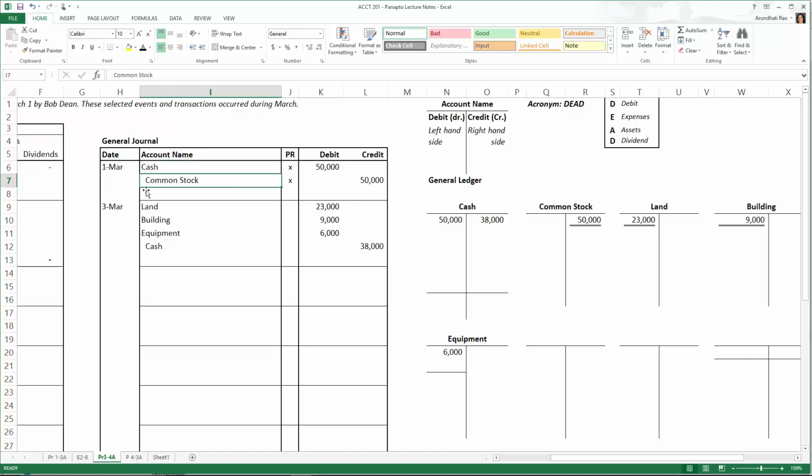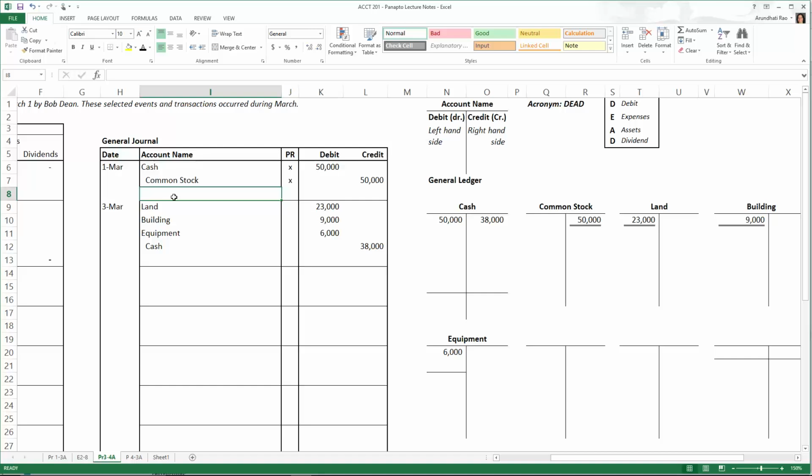Another accounting convention is we indent the credit, just so that visually when you see it, you say, yeah, I did credit an account over here. A third accounting convention is we write an explanation for every journal entry so that when we go back and see what it is, we have some point of reference. And that's the reason I told you I'm going to skip it now. It's not required. It'll save me some time as we're going along. But you get the idea.